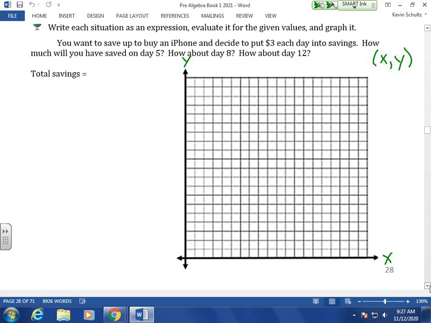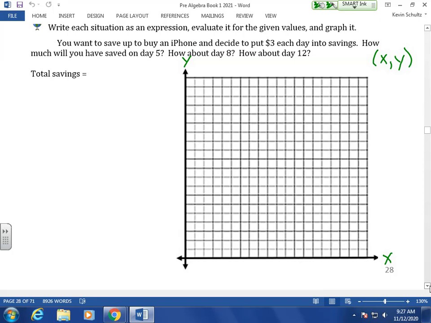Of course, this is just part of the coordinate plane, right? This is just the top right quadrant. The coordinate plane really extends forever downward and forever over. But given the data that we have today, we're just going to be talking about that top right section. So in any event, here we go.